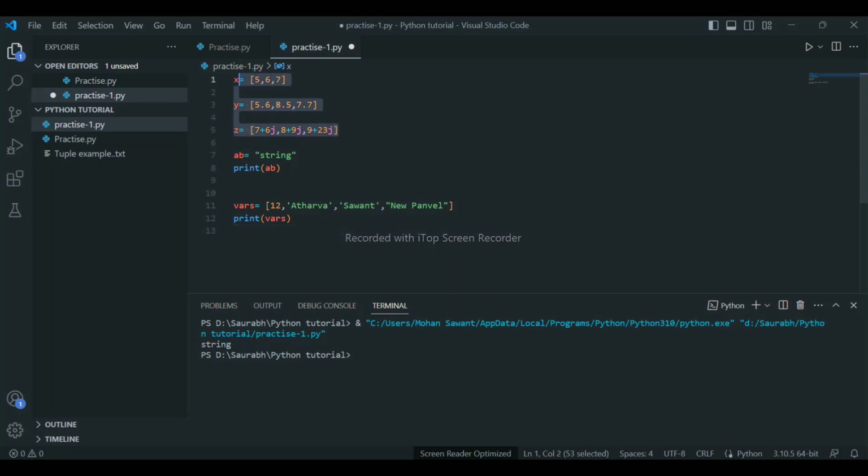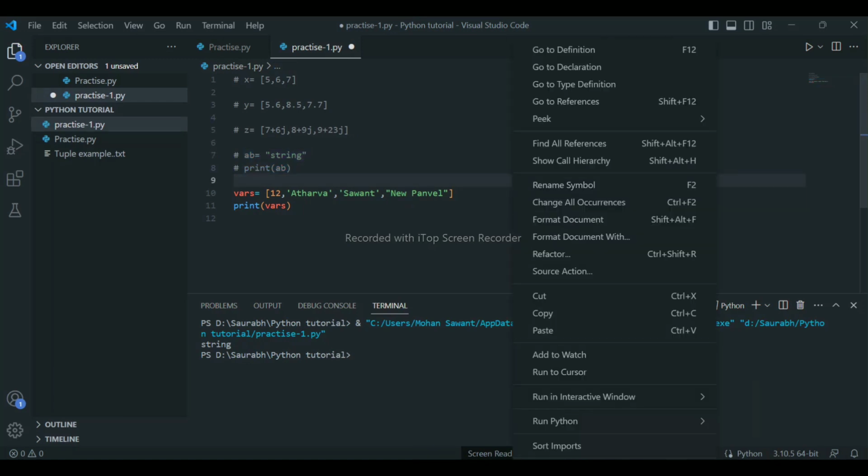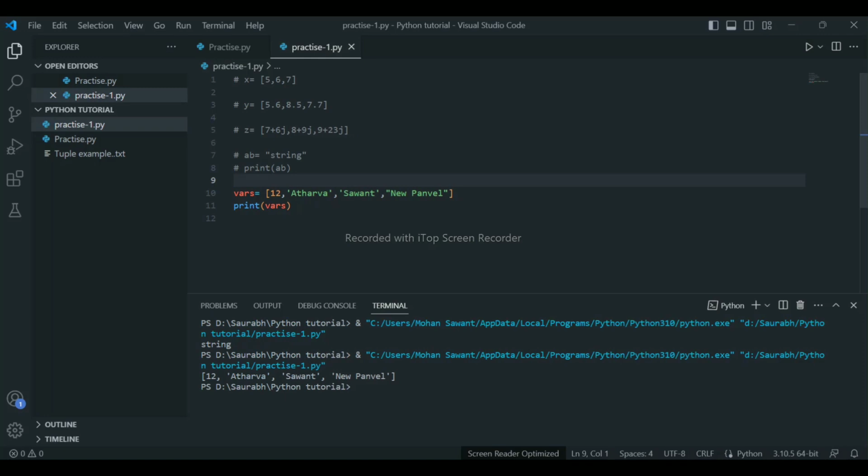Now I will run this one. And I will comment this variable AB. Again go to run Python, select run Python file in terminal. So like this it comes, 12 Atharva Sawant, new Panvel. So this is our list I have made here.